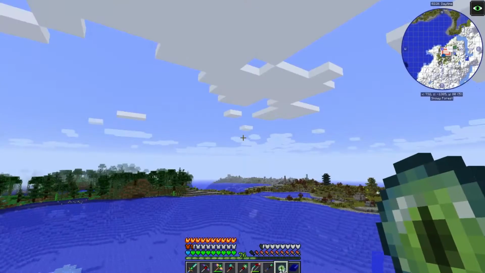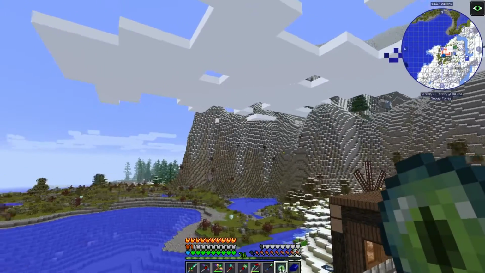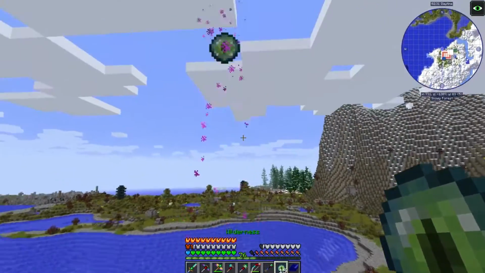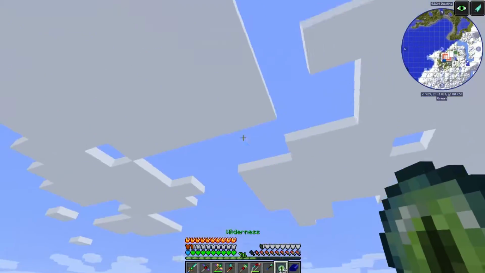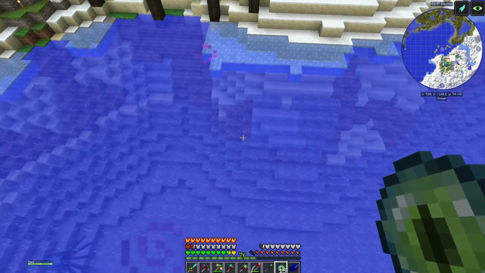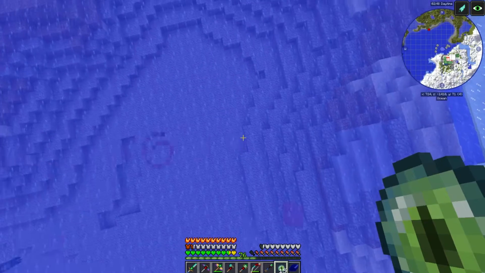Alright, so to find an End Portal, you just take your Eye of Ender and throw it out there with a right click and just follow it and head in the direction that it's going. And you just keep following it till it drops straight into the ground. So let me go track this down, it could be a while.